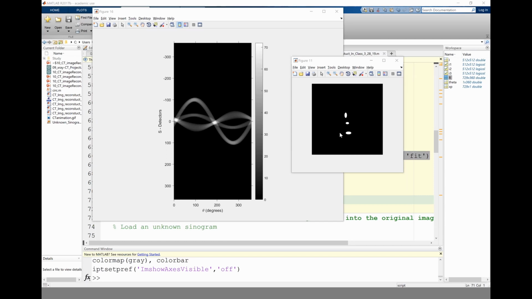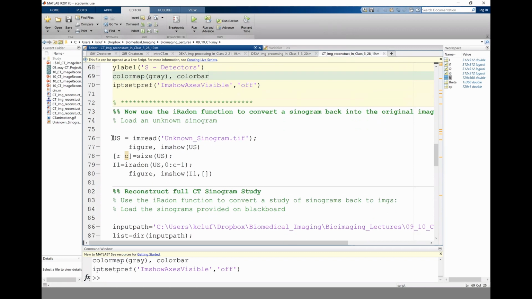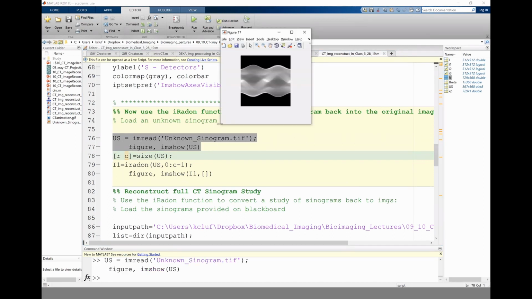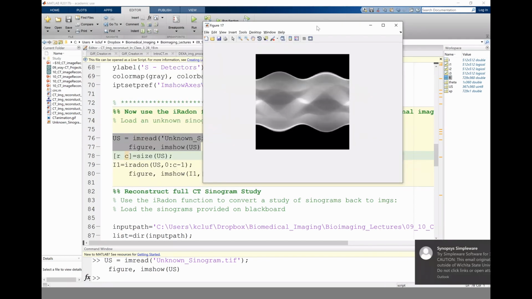reconstructing the image. Okay. So now let's do something a little bit harder. If I give you an unknown sinogram that looks like this. So now let's kind of work the other way and go through the process of reconstructing this image.